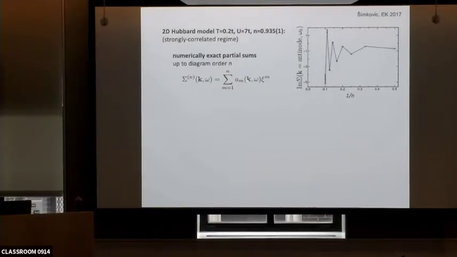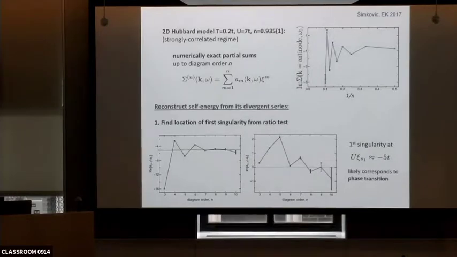You see that even though you know all the coefficients, of course, the answer does not make any sense because the series diverges, and we come to what was discussed at length yesterday: how to actually extract a physical answer out of knowing these coefficients once we're able to compute them with decent accuracy to really high order. The approach that we take is, we start by locating the singularity on the complex plane by just looking at the simple ratio test. We can find it roughly like this, and for this particular data it's -5.